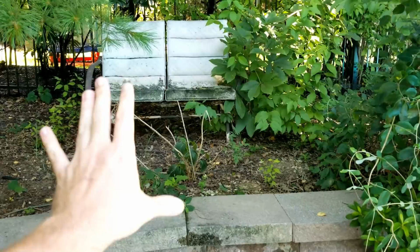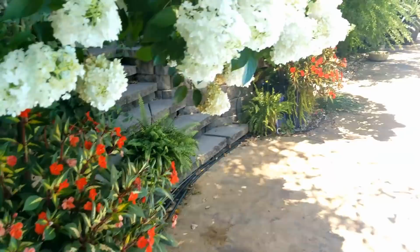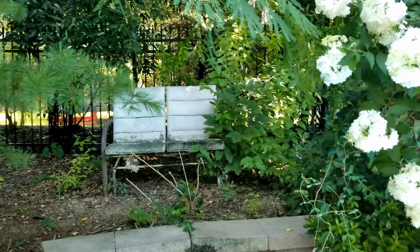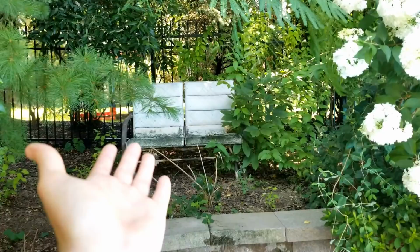And at some point, I would like to do something up here. I know that that glider looks terrible. It's a sentimental thing. It was my grandmother's. She's dead now. I need to part ways with it. I am aware. That's one of the reasons I got this new swing, which is going to be going here. And then the glider can go. So I don't necessarily know if I prefer seeing directly into the neighbor's backyard or looking at the dirty glider.